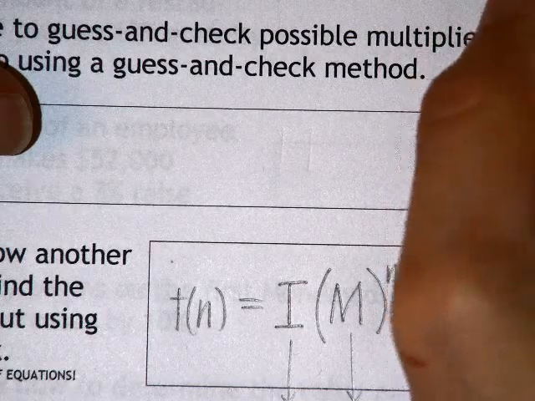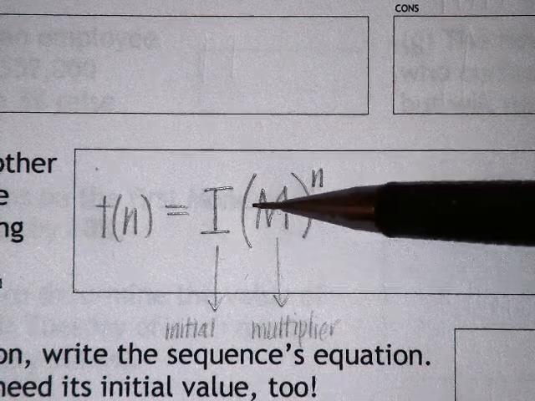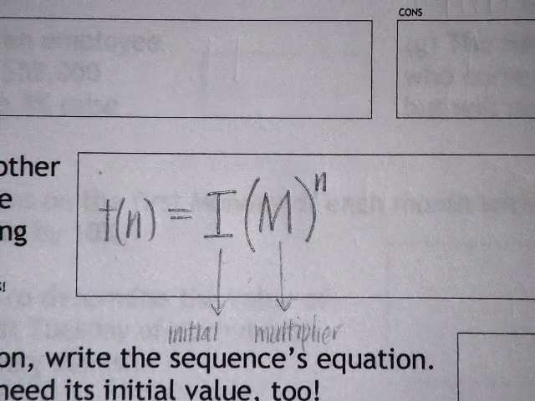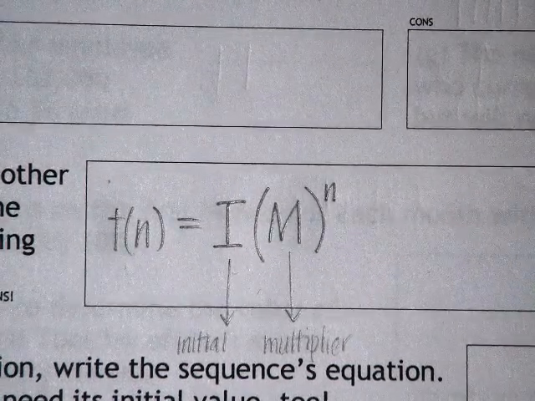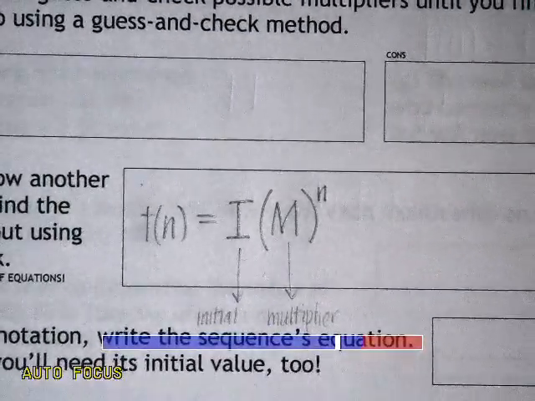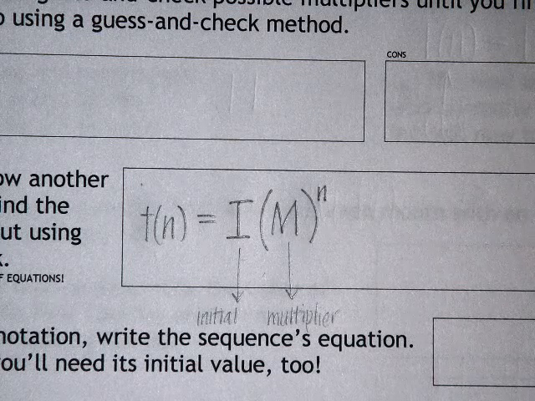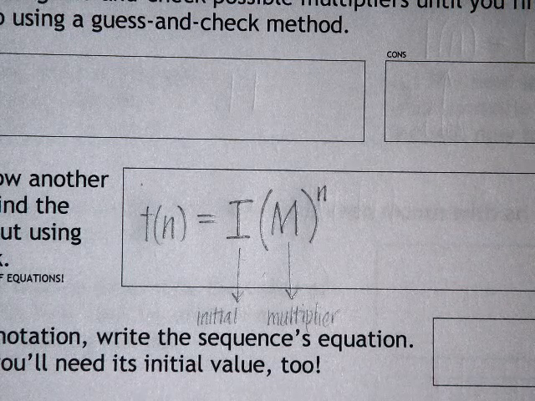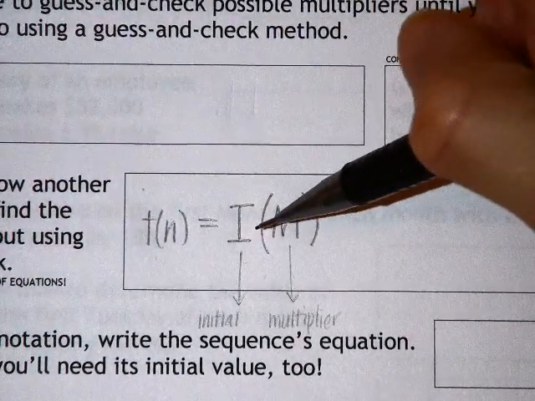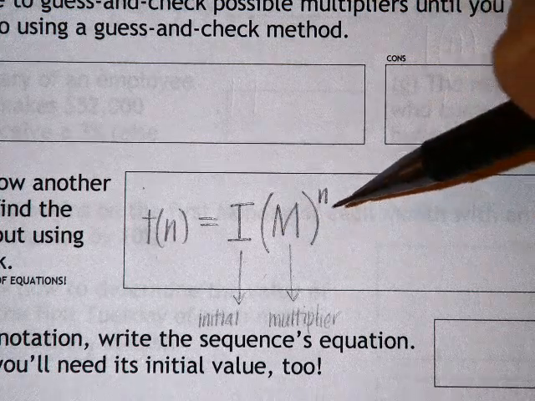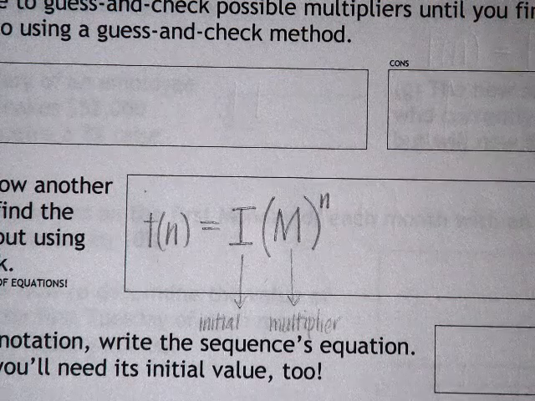Now the downside right now is that we don't know either of those letters, I or m. All we can do is plug in some stuff and work around the parts that we don't know. So this might remind you of how we do other problems, like, for example, the whole plugging in and solving for an a value thing that we used to do when we did graphs. It's kind of the same logic. We're going to say, well, we don't know the initial value. The initial value comes from a part of the table we didn't know. And we don't know the multiplier either.